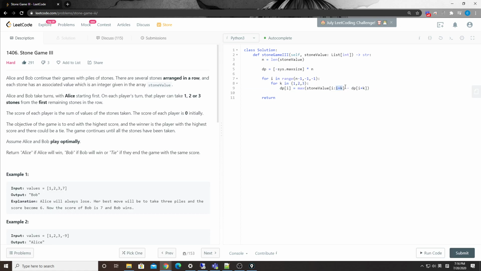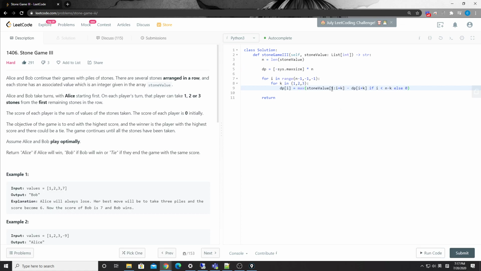This is fine, I think. And for DP here, we can simply do DP[i plus K] if i is smaller than n minus K, else 0, right?